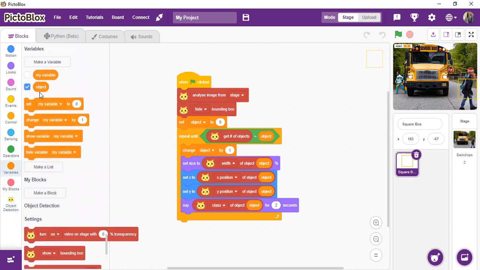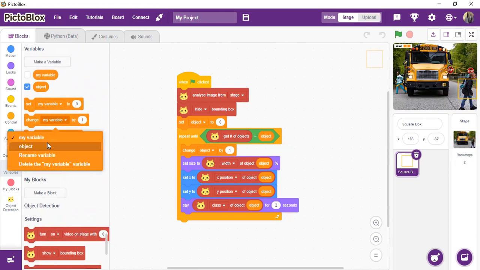We were still at variables, where we clicked and dragged change variable. With change variable by one, we selected our object so that it changes by one anytime we move from one object to the next, to be able to identify each and every object in our image or our video.